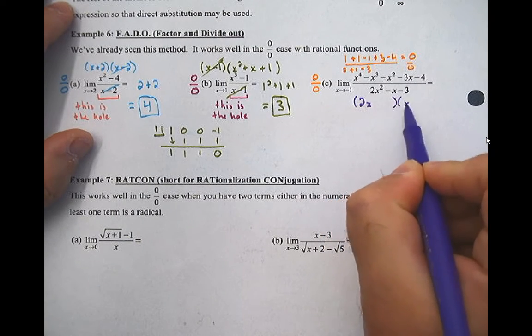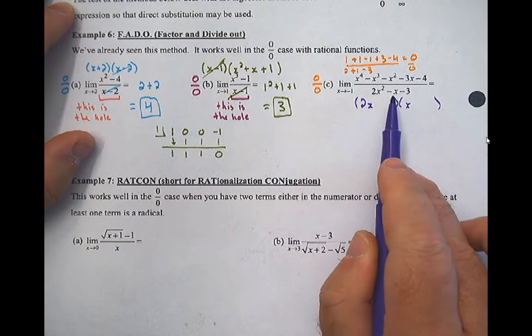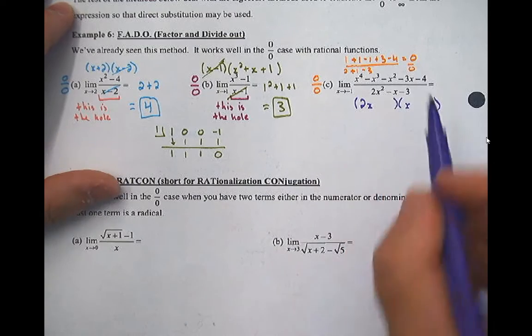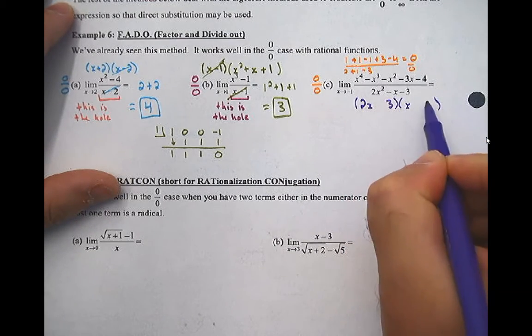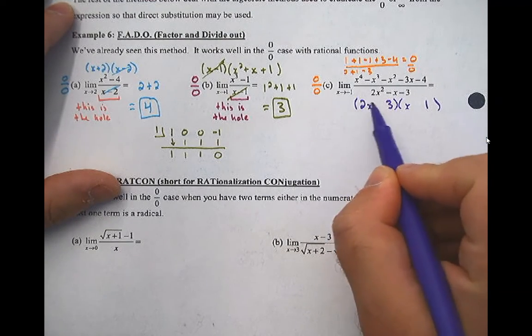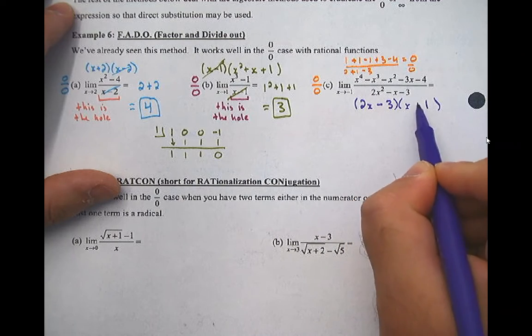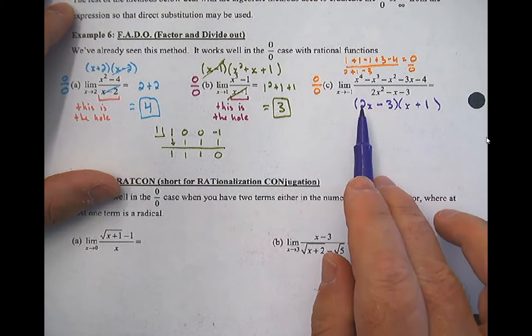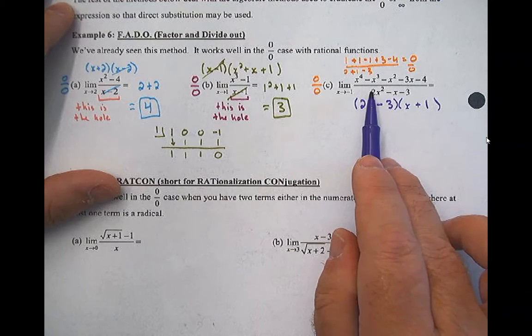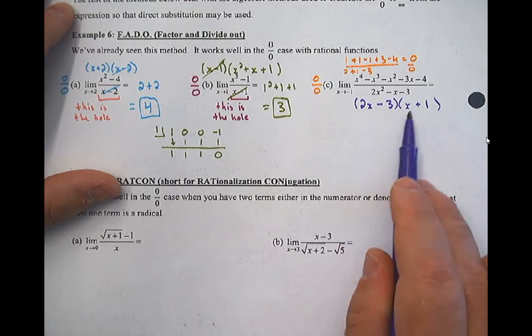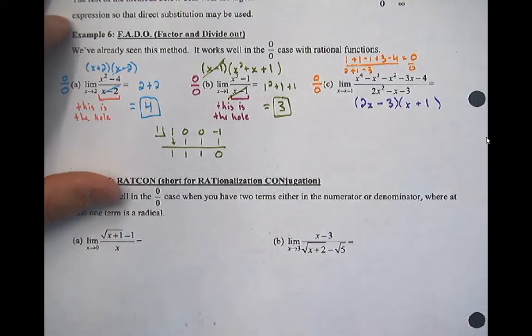So I know it's going to be 2x and x. 6, that makes negative 1. That's a 2 and a 3. So the 3's got to go here. The 1's got to go there. I need to be a negative 3 and a positive. Now I always distribute to make sure. 2 times 1 is 2x squared. That's 2. Take away 3 is negative 1. Negative 3. Yep, we got it.